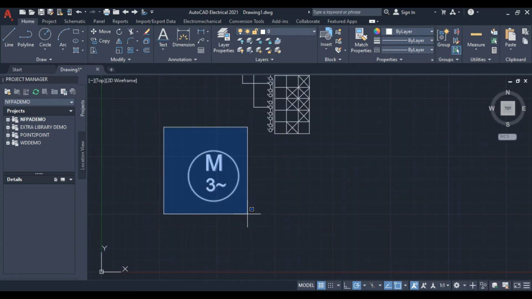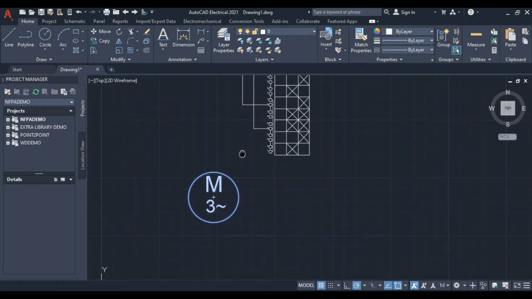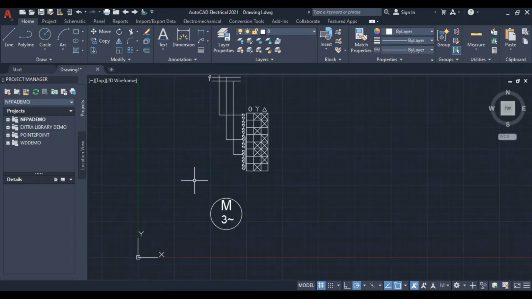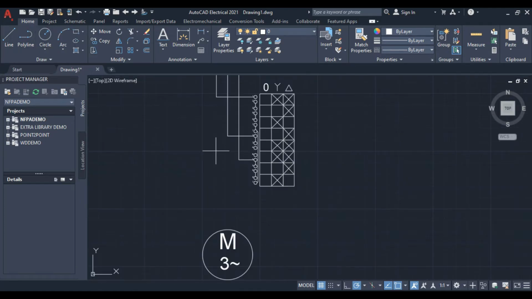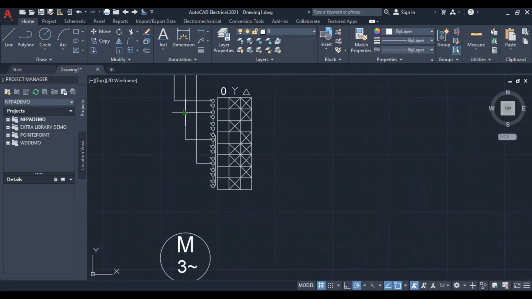Make it there. So you have your three-phase AC motor. We are going to connect it now with the phases that we have. I copy selected it, I think, but there is no problem. So you are going to take out a phase that will go in U1. Where do you think it will come from? It will come from here, from 2. The first phase is from here, and it will go all the way down till here.